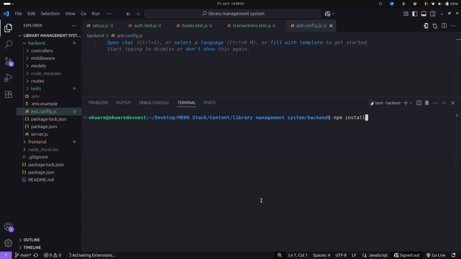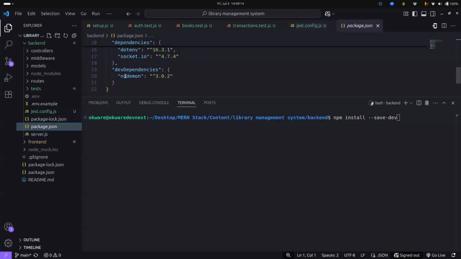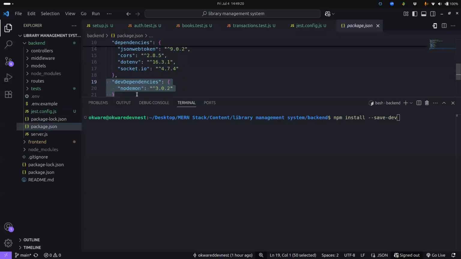I'm going to install them as development dependencies, with the save-dev flag, which means when you push to production, we are not going to be using them. If you're dealing with testing, make sure anything installed has this flag. After that, let us install Jest.